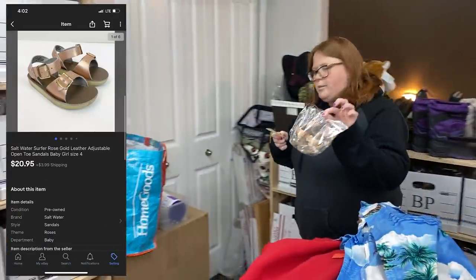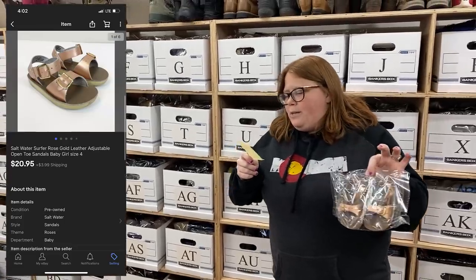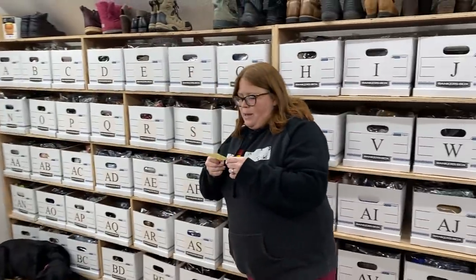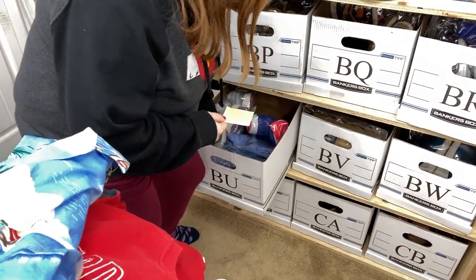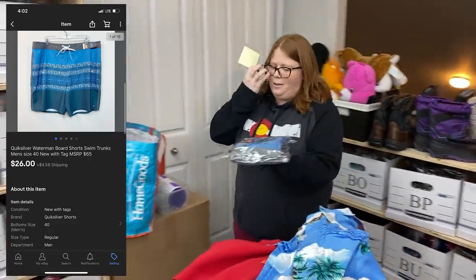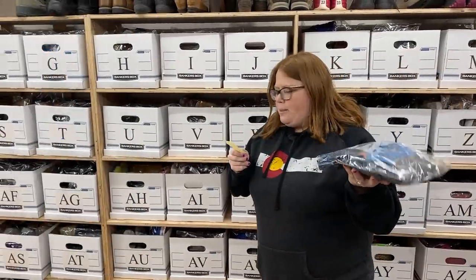These are some Saltwater sandals. I actually got these on Kittizen a while back as part of a bundle deal to get what I wanted cheaper. So I have $13 into these but they sold for $20.95 plus shipping — I'll make a few dollars above what I spent. And then these Quicksilver men's swim trunks sold for $26 plus shipping and I bought them for $10.